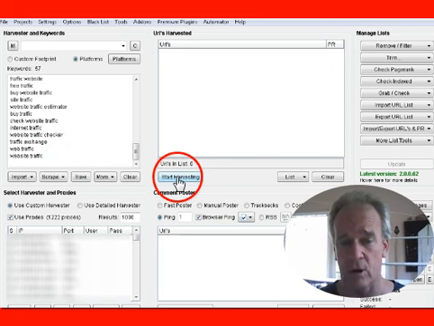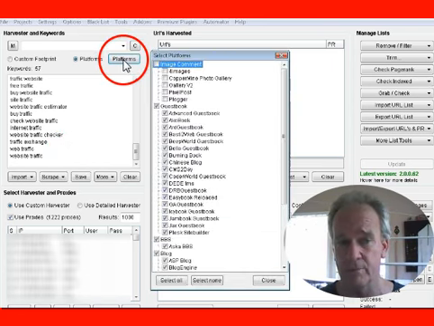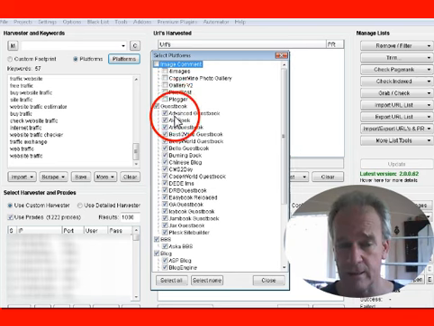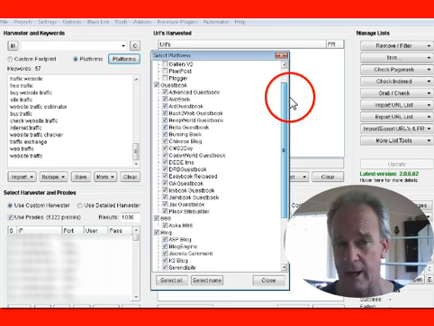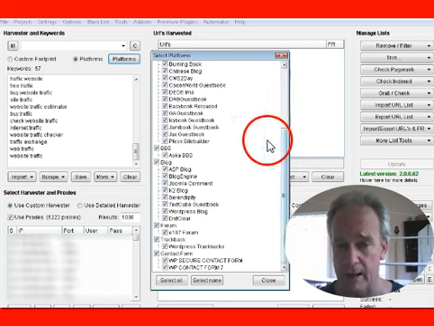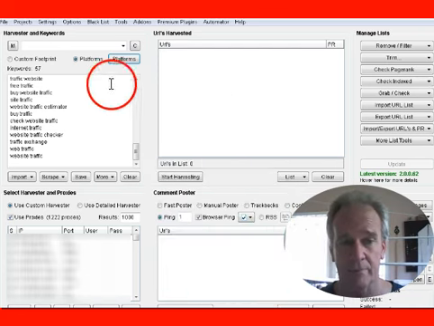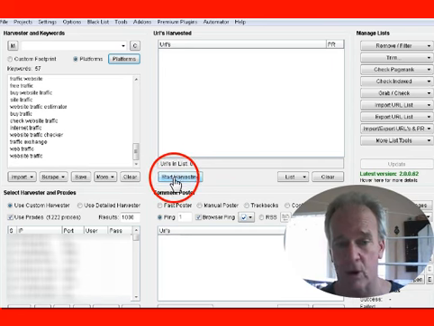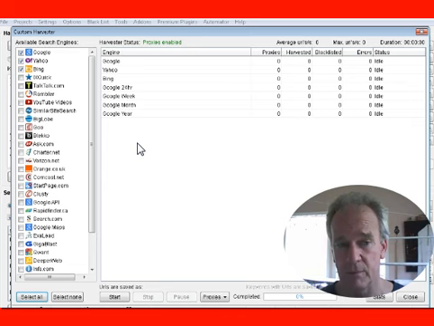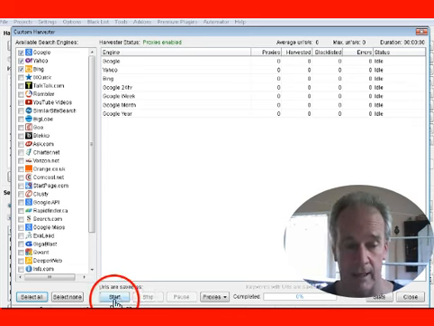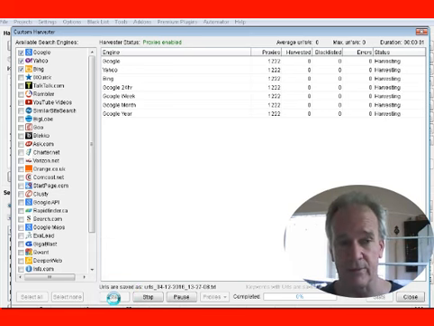Let's go ahead and start what I want to do with the platforms. I can build guest books, I can build images, but for the sake of this video, I'm going to do guest books, and I'm going to do the blogs and WordPress blogs and trackbacks. I'm just going to keep it simple. Then we'll start harvesting off of it. Do use proxies. If you're going to do a large amount, let yours run through. I'm going to cut mine short. I'm not going to let mine run completely through.